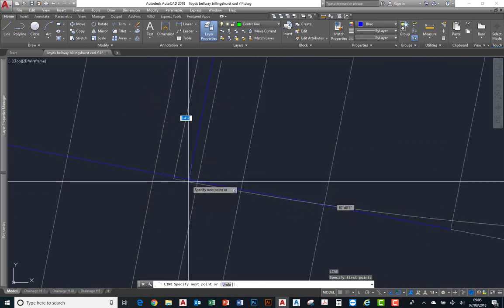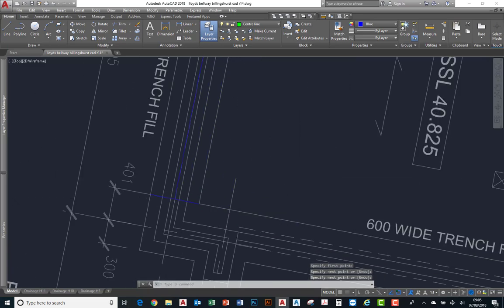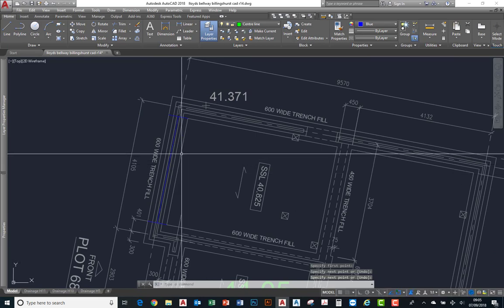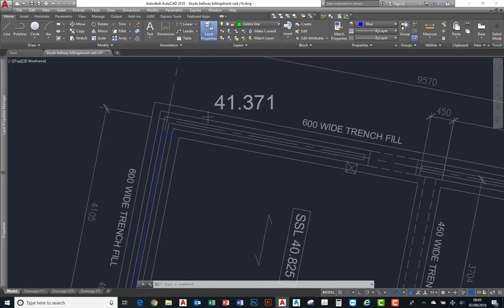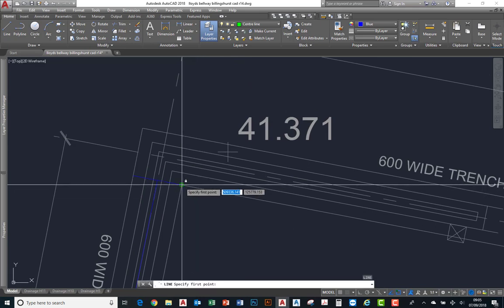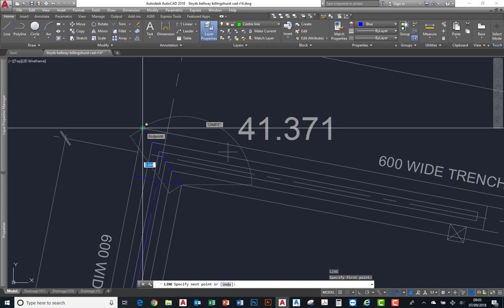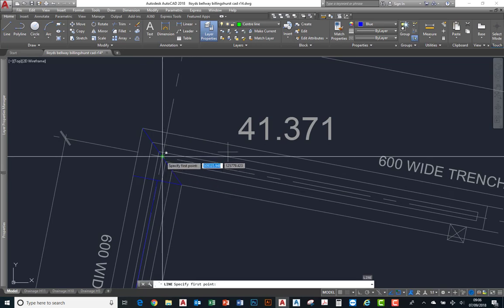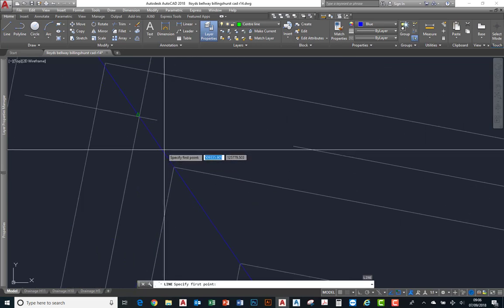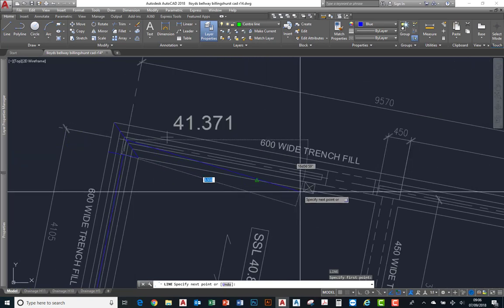Sometimes you get an intersection if you're a bit too close. So there's our center line on that one edge, and then we do the same around this edge. Now with drawing lines, you can draw from corner to corner, and it gives you the same line across.